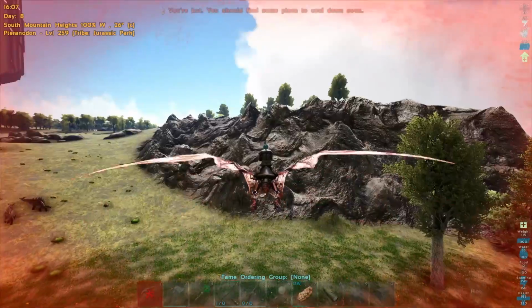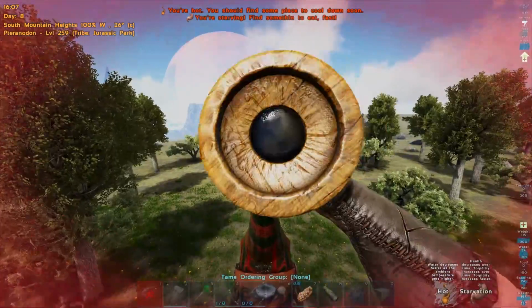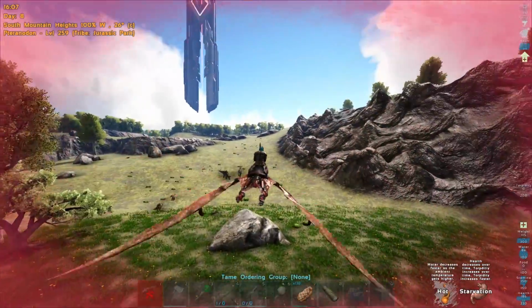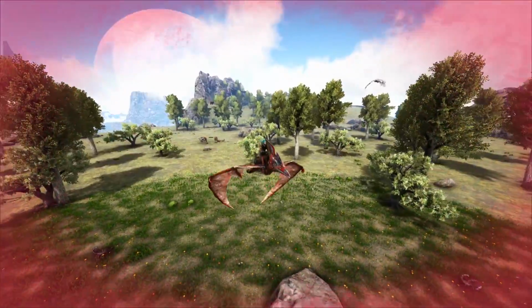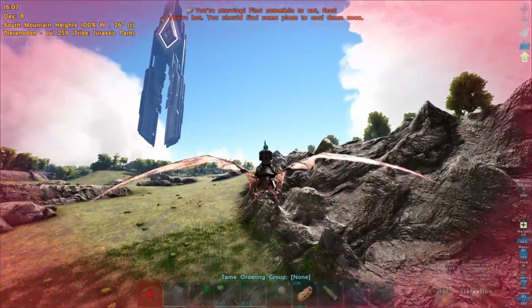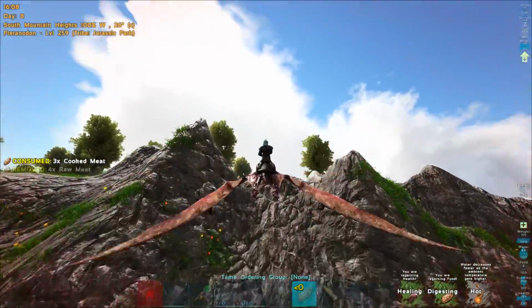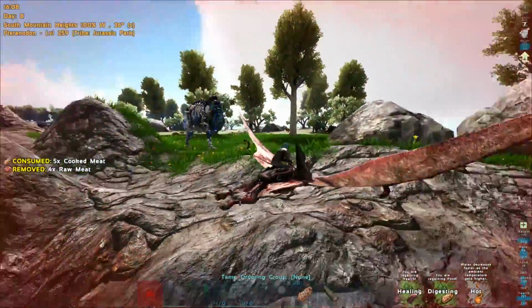Alpha Raptor's eating my things. What the hell is that thing? A giant Smilodon. It's also a level 180. And that's really annoying. Oh my God. Giant Smilodon. I remember Smilodons. I can't remember if I've ever seen a giant Smilodon. I think I remember hearing about those. Hello.